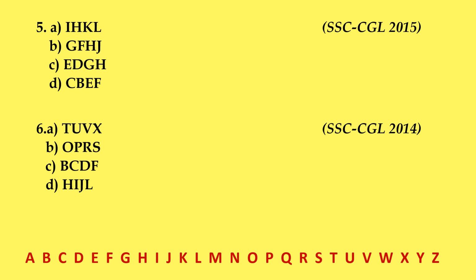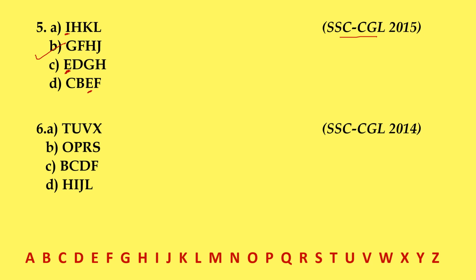In the fifth question, again, we have a set of words. Let's check for the vowels here again. So yes, I see a vowel here, that is I. In the second one, there's no vowel. In the third one, again there's a vowel E, and again in the fourth one, I find one vowel. So I mark B as the answer here because other than B, in all the three options, I see vowels, one vowel each. Whereas in case of option B, there is no vowel. So this is a previous year question from the SSC CGL exam in the year 2015, which is quite recent.